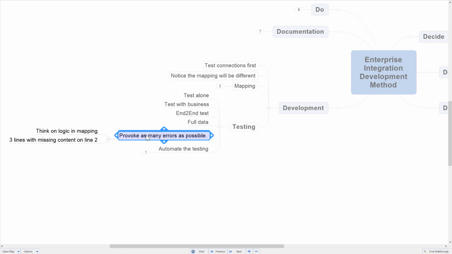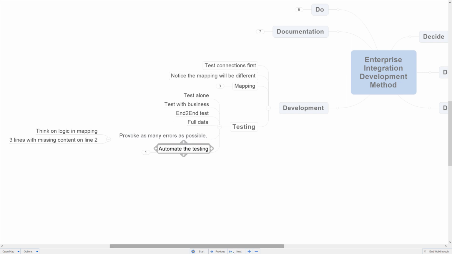So in the testing, you want to promote as many errors as possible. So when you have done this as a developer, you want to say, okay, please business, can you test this scenario? I'm a bit uncertain about what it would look like. I do prefer that you are creating the best way to do a test on, for instance, a purchase order is to test: if we're sending a purchase order with line item 1, that's good. Line item 2 we don't want, and line item 3 that we want, then it's most likely to find the errors that you have in that mapping.